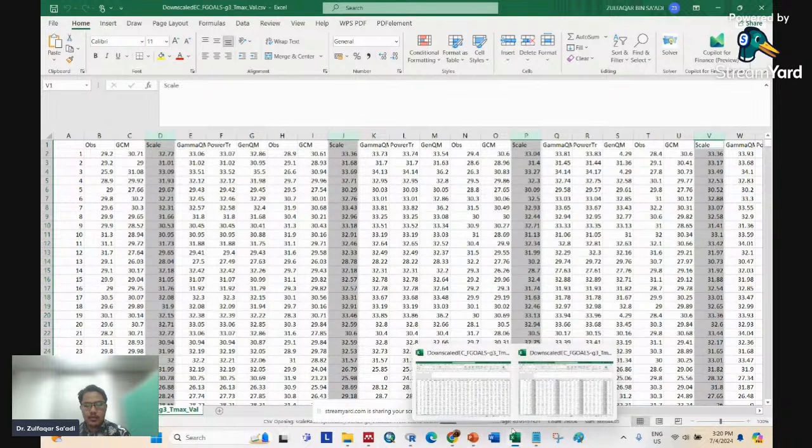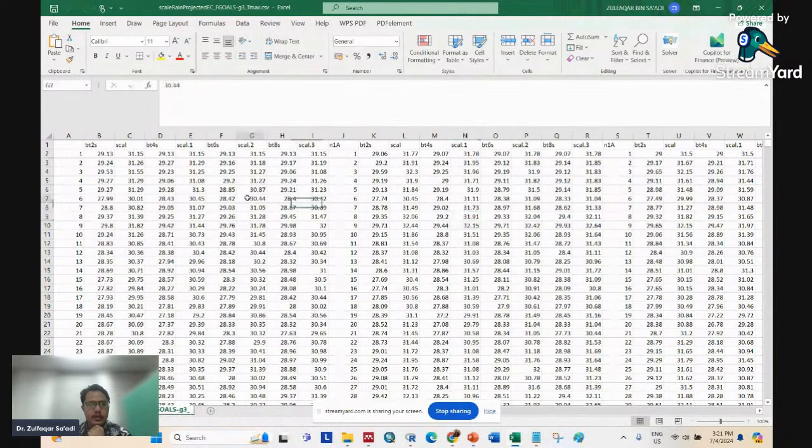It's still opening because the data is quite big. Okay, it's there. You will have the result for linear scaling for SSP 2.6.